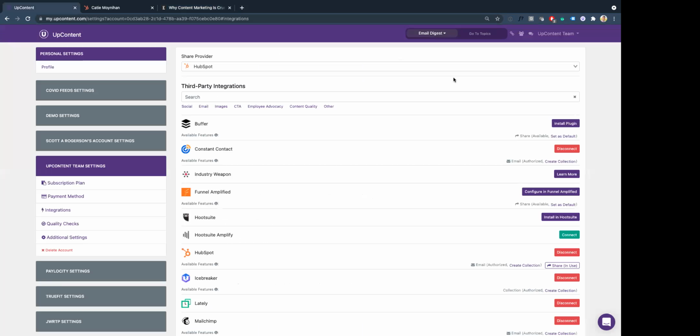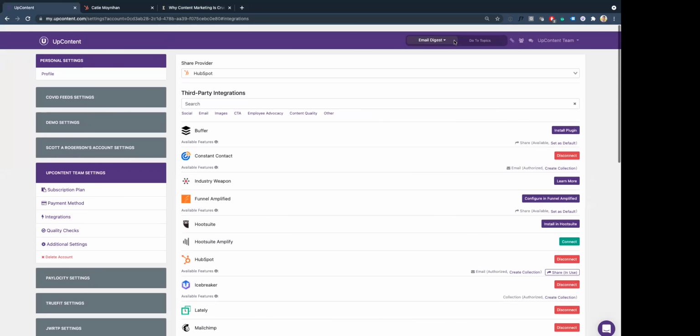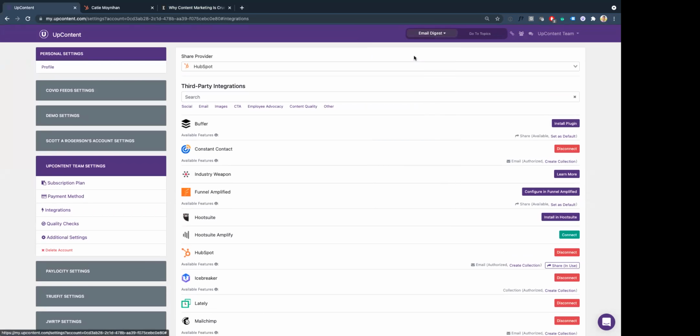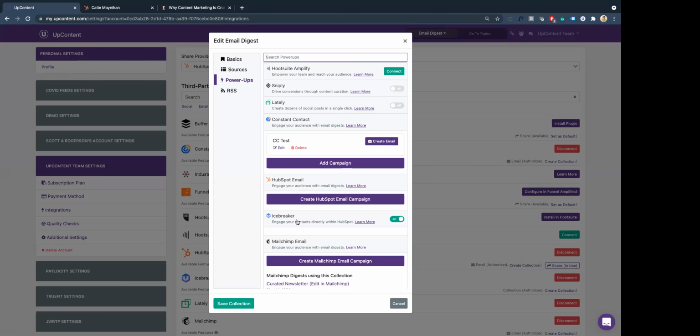Absolutely. Yeah, I mean, it's two steps, right? So I'm inside of my integrations menu after I've set everything up. You'll see that Icebreaker is available. It's a simple connect button. And then you as the agency team have the option to determine which collections, and if you remember those from the prior courses, collections are those groupings of articles that you've approved. And so I can turn on or off specific collections, and the sales team only has access to the collections that I've turned on, so that they don't have to worry about it. All those articles, again, are ready for them to use.